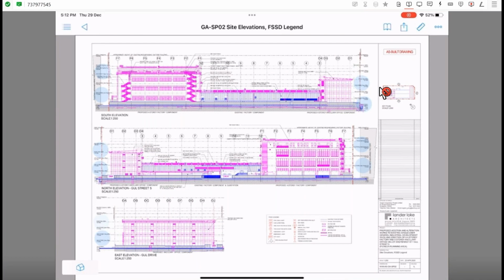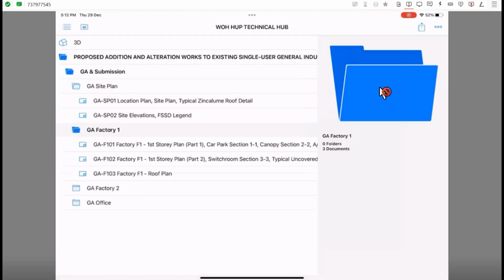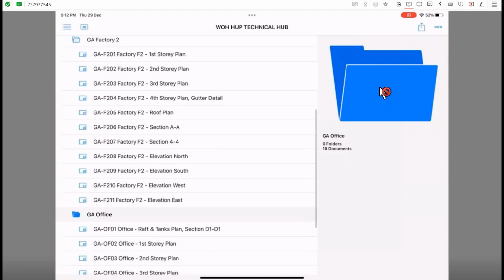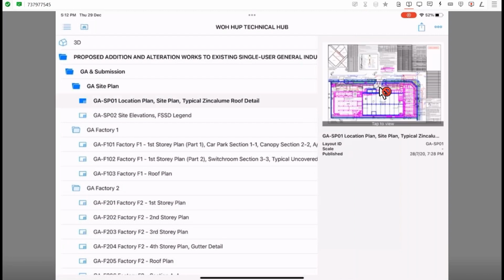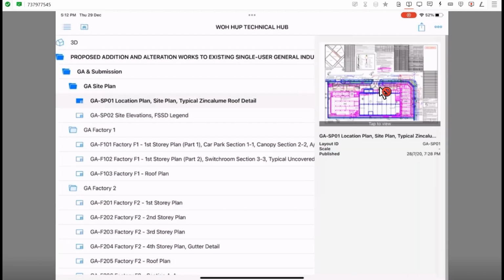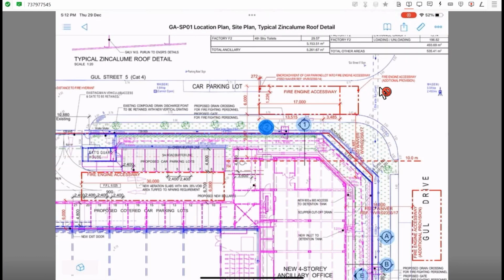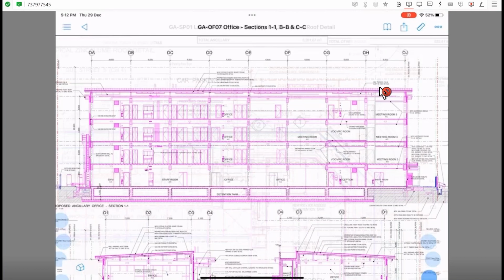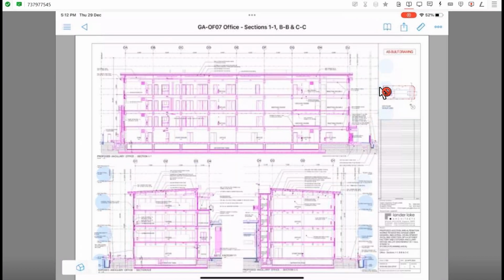Going back to the menu of the project, you can see the folder structure. You can create this folder structure when you're publishing the Archicad model as a BIMx hyper model. When I open any of the 2D views, it also has markers there, the blue colored ones. If I click that, I have an open option. When I click open, it will open the particular view. Say, for example, I click section 1, and I'm able to see section 1 here.